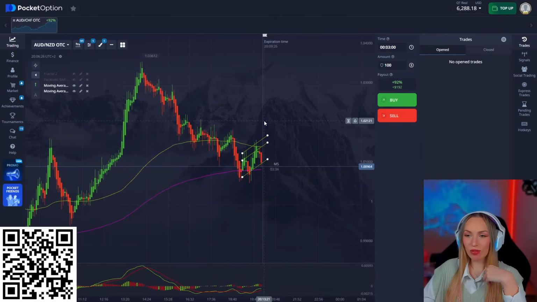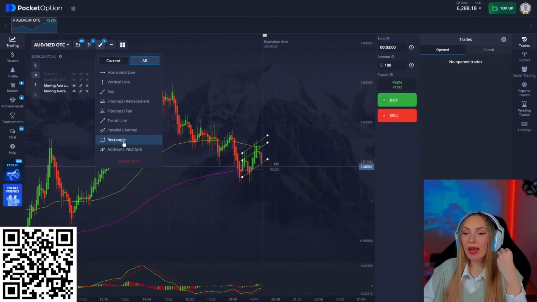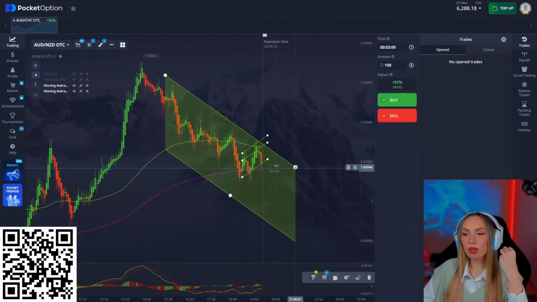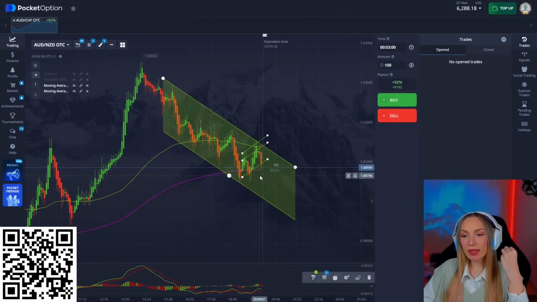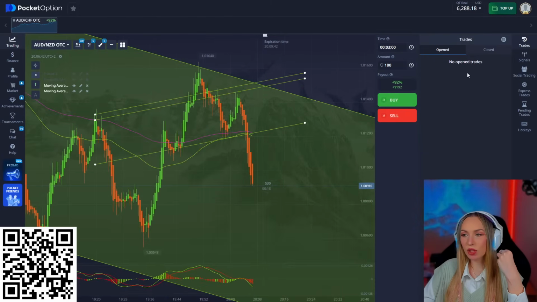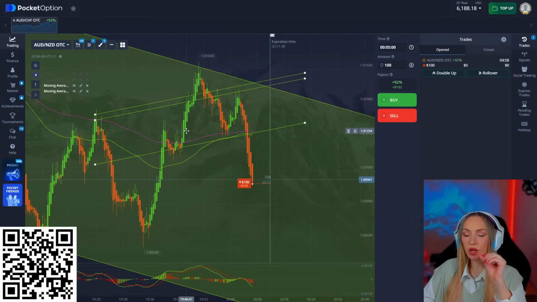Unfortunately, I just saw on the 5 minutes time frame it has an amazing downward channel that looks pretty good for me. Clear structure. And I believe that it will go more down. Actually, we can try to open the trade for 5 minutes in the downward direction. Let's try, even though it's too late already.